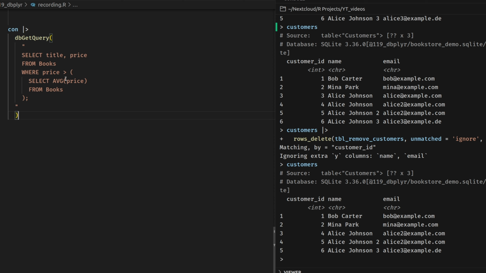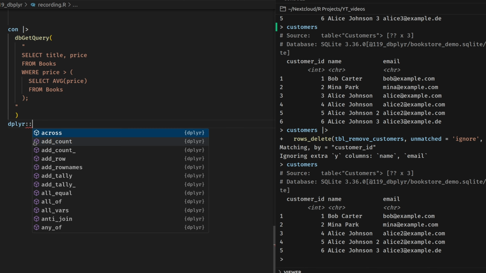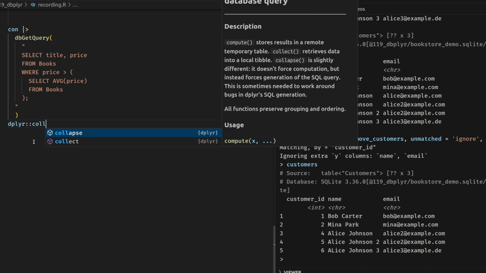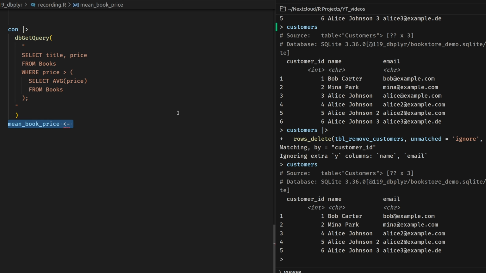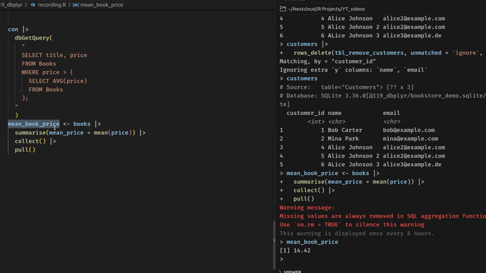Honestly, if I see this kind of subquery, I don't bother translating this into subquery-style code. dbplyr has some functions like dplyr collapse, but honestly, the effort of figuring this out isn't worth it. I would just calculate the mean book price by summarizing the books table using the mean function, then collecting the result and pulling it so that we have a regular number here.